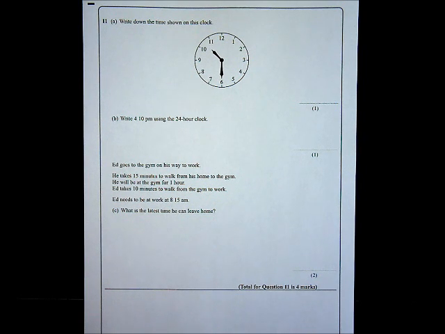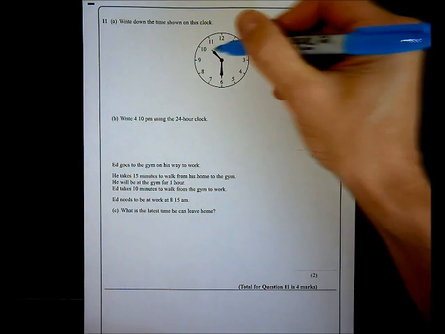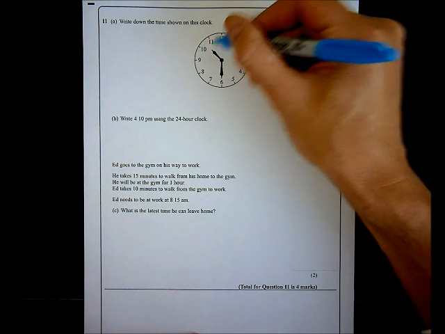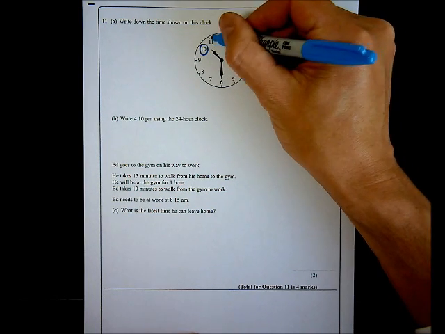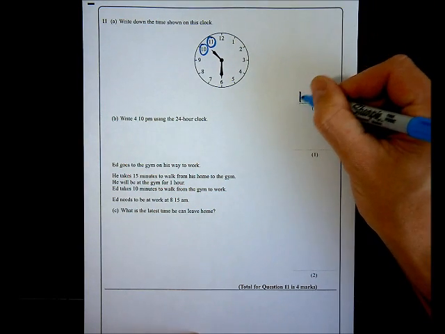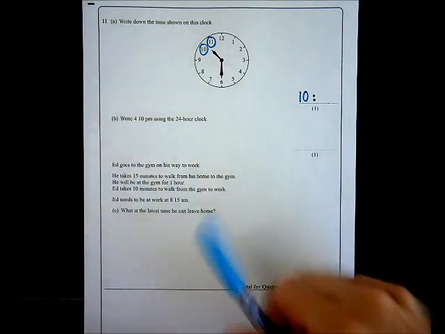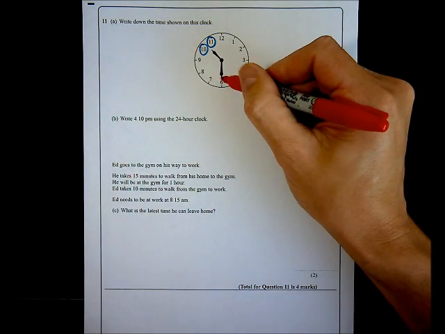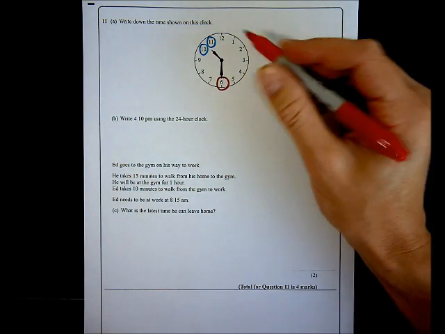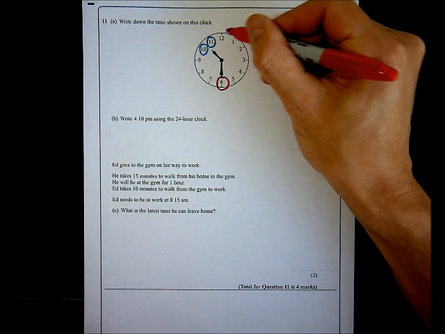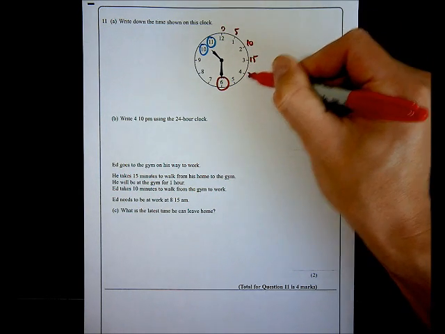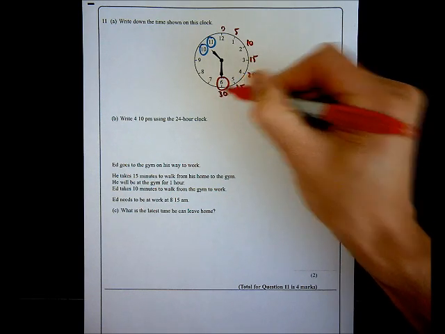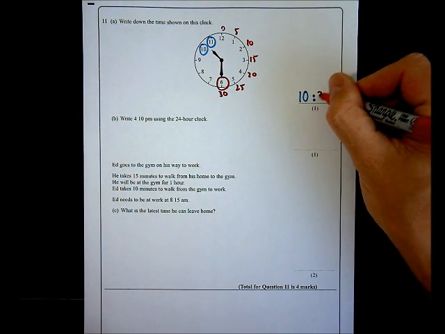On question 11, I'm asked to write down the time shown on this clock. The hour hand, which is the shorthand, is in between 10 and 11. So this is after 10, but before 11. So my time is sometime after 10. The minute hand is pointing directly at 6, and that would be in my 5 times table, 0, 5, 10, working my way around, 30 minutes past the hour, so that would be 10:30.